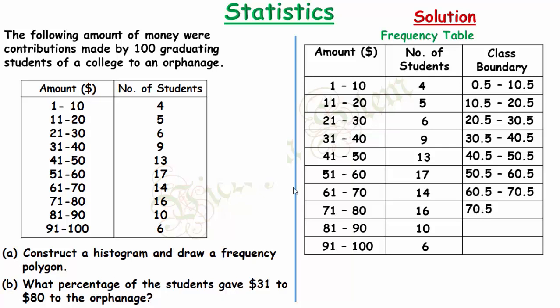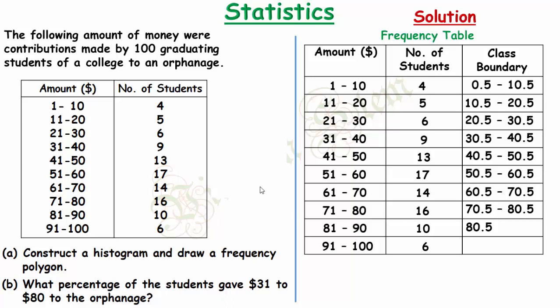So I'll clean this up. To get the upper class boundary of the 8th class and the lower class boundary of the 9th class, I'll pick my 80 plus 81 divided by 2 equals 161 divided by 2. This boils down to 80.5. So I'll write it here and here. So I've gotten my upper class boundary of the 8th class and the lower class boundary of the 9th class. So I'll clean this up to get the next value.